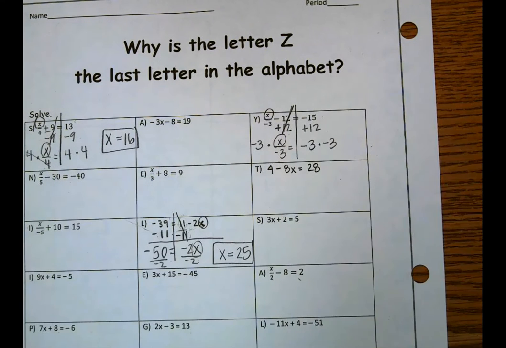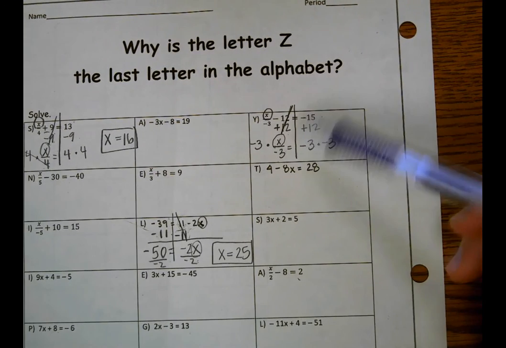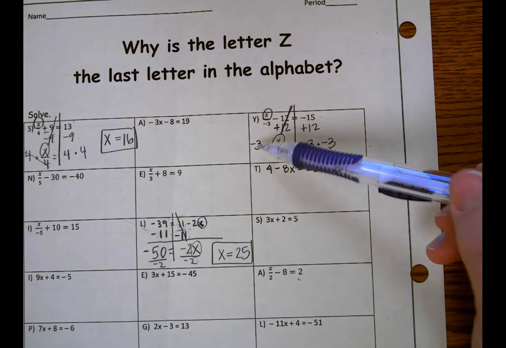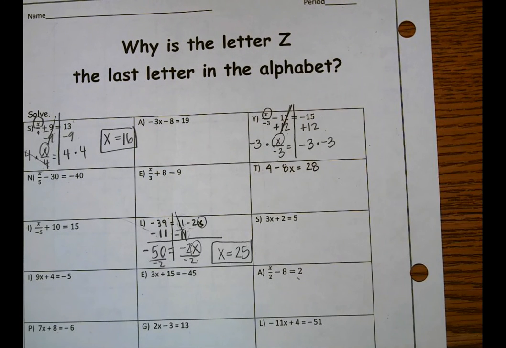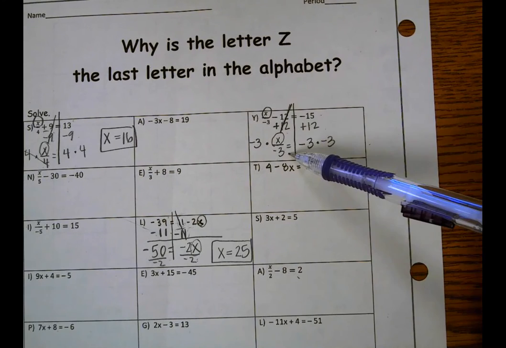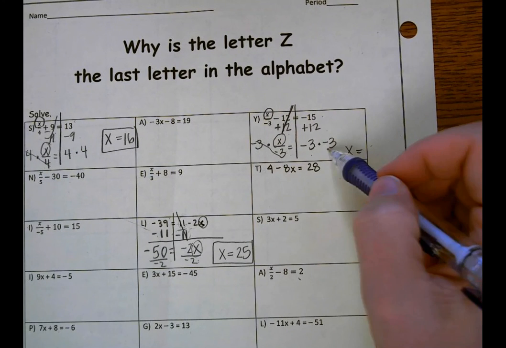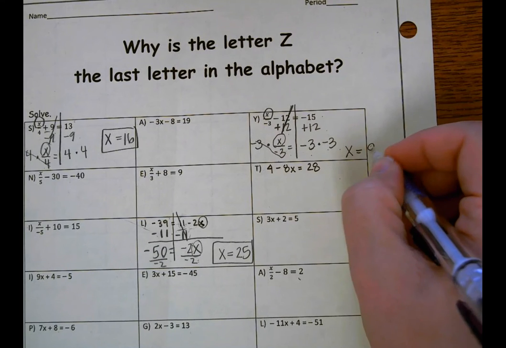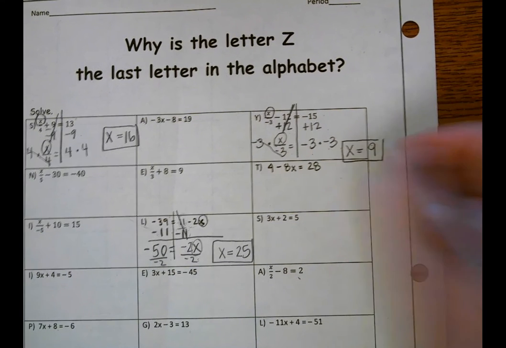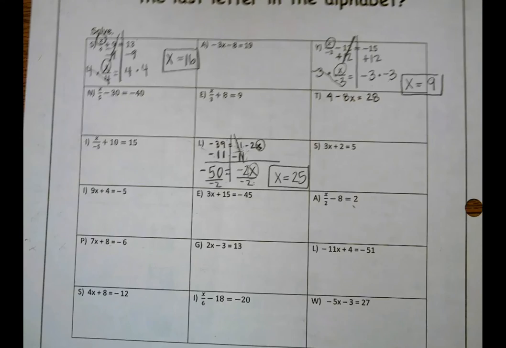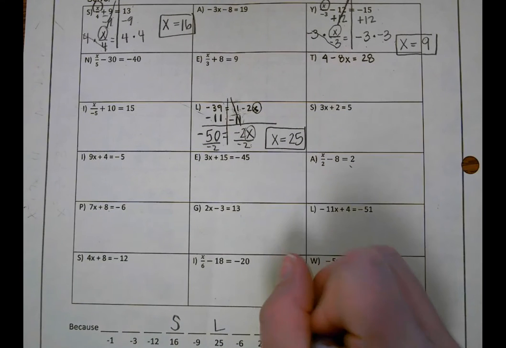Remember, when you multiply and divide, the sign stays the same. So when I am dividing or multiplying by something, if it's positive, it stays positive. If it's negative, it stays negative. So because I'm dividing by a negative 3, I want to multiply by a negative 3. Because the goal is that these two divide to give you positive 1. Negative 3 divided by negative 3 would give us a positive 1 here. And then negative 3 times negative 3 gives us a positive 9, because a negative times a negative is positive. So anywhere I see a 9, I'm putting the letter Y.